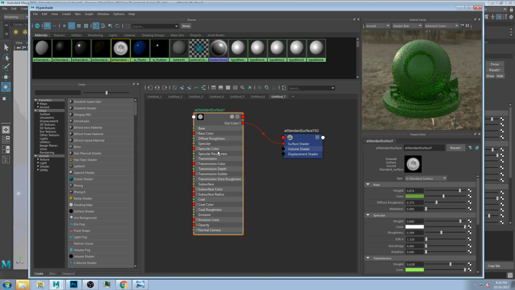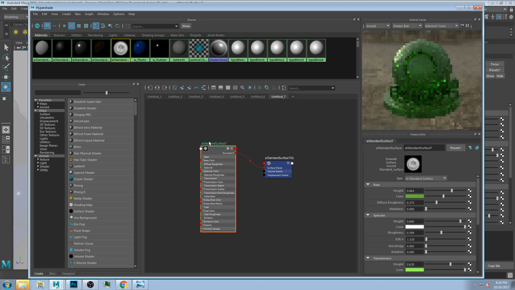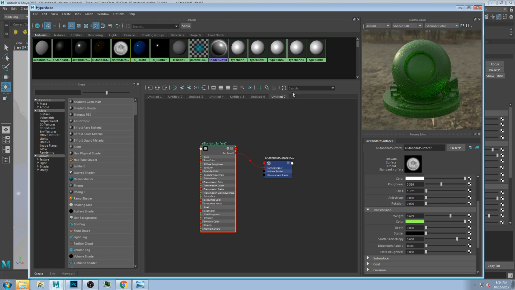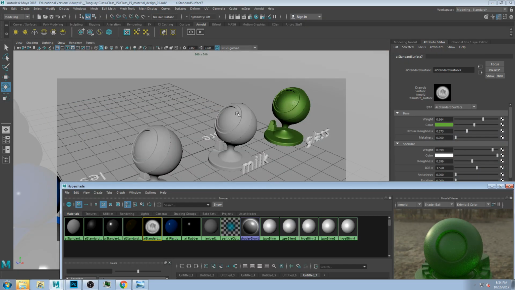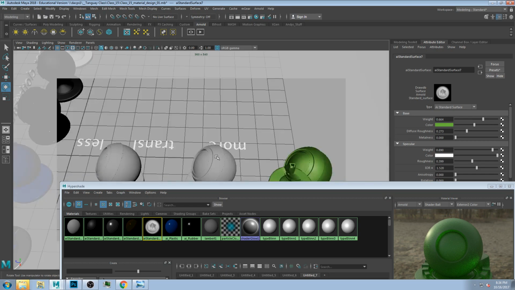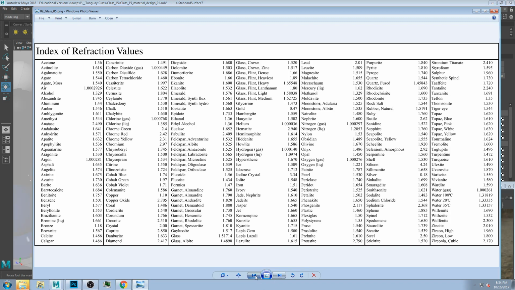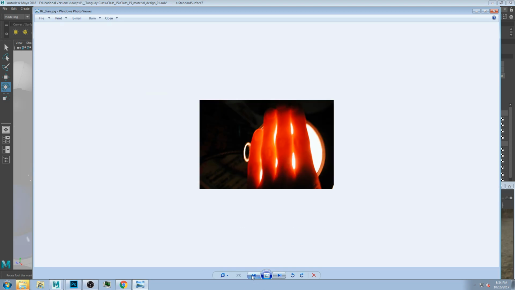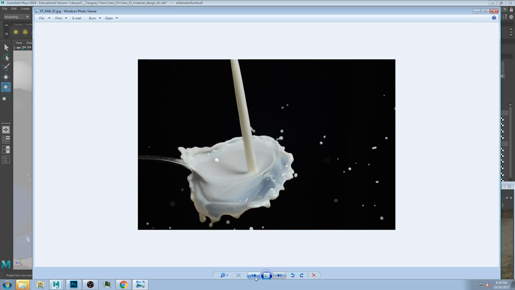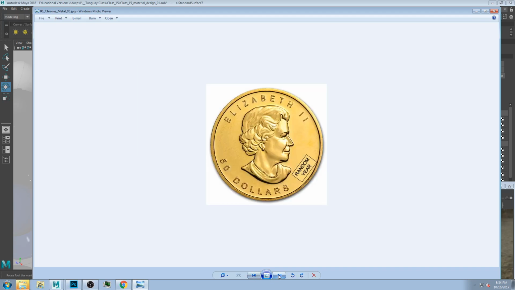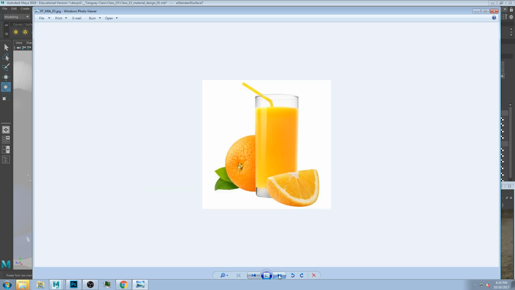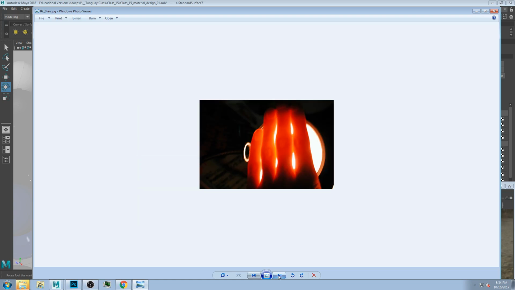Okay, so the final rollout that we're going to talk about today is the subsurface, and that's what I circled around, because I wanted to talk about more transparent objects first, before I talked about objects that are less transparent. So in between objects that are solid and objects that are very clear, you have objects that scatter light through them, okay? Milk being a good one, orange juice, like I said, being a good one, a ton of things being a good one.